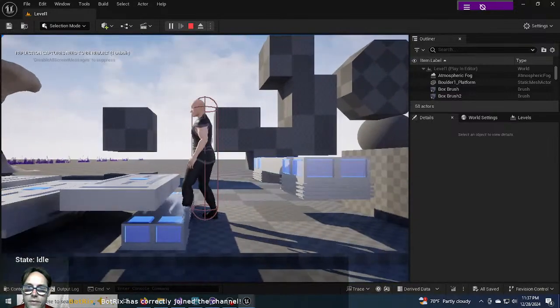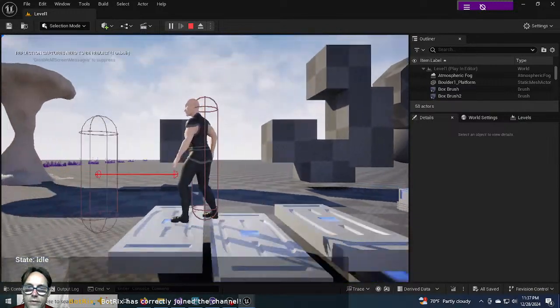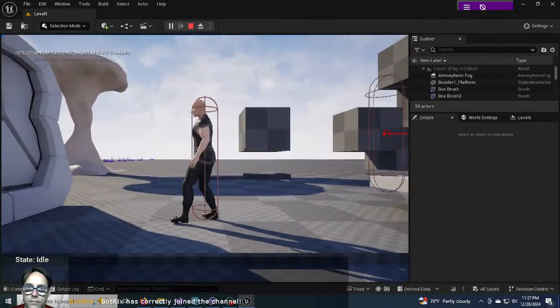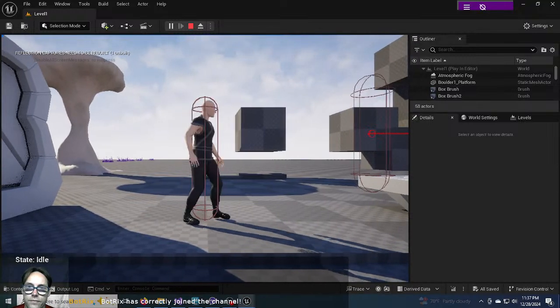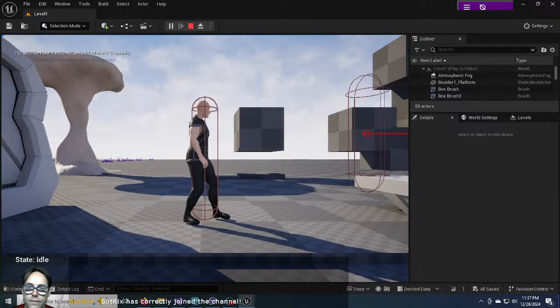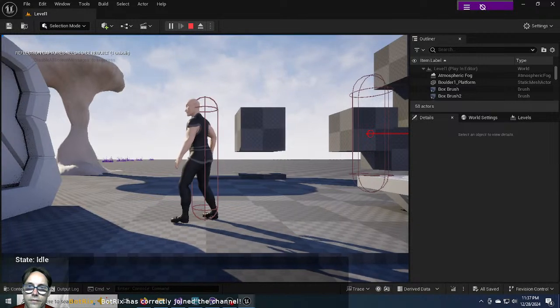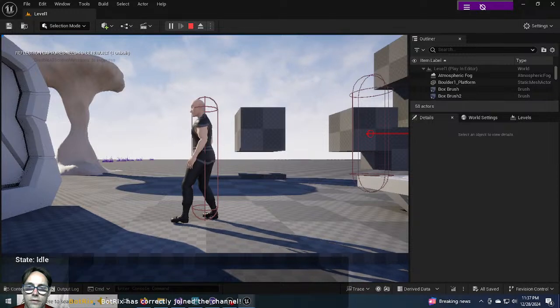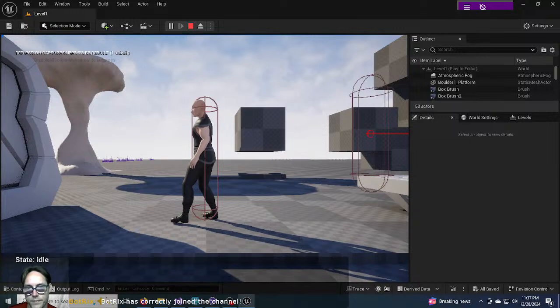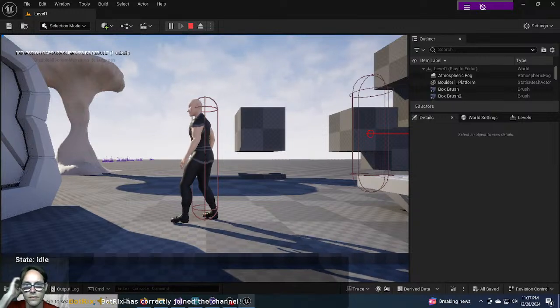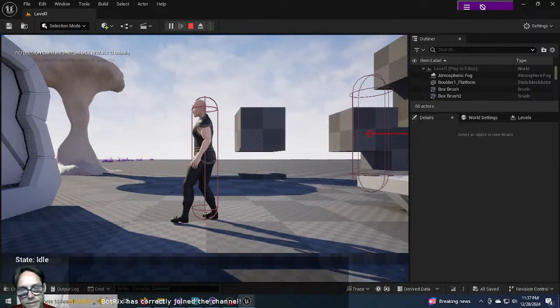Yay. He is kind of outside the capsule, but it's whatever.